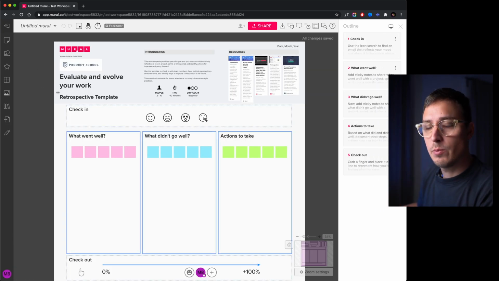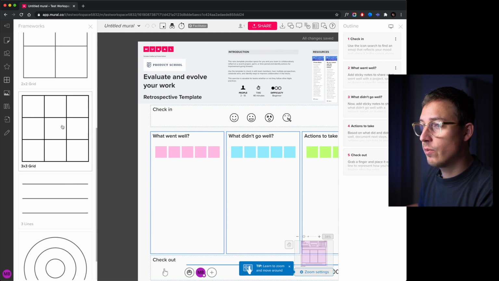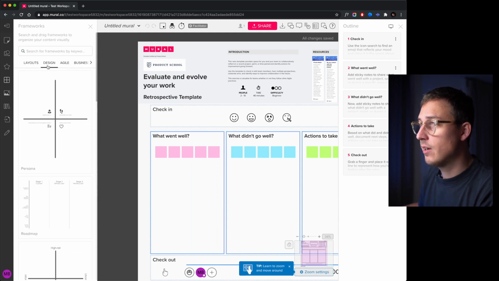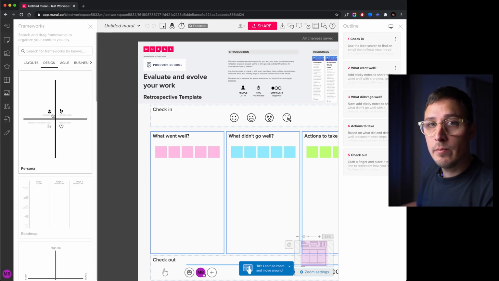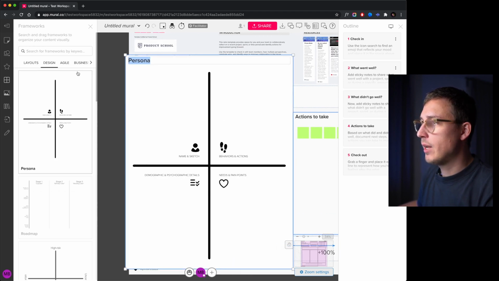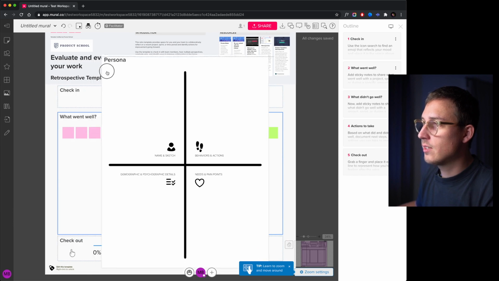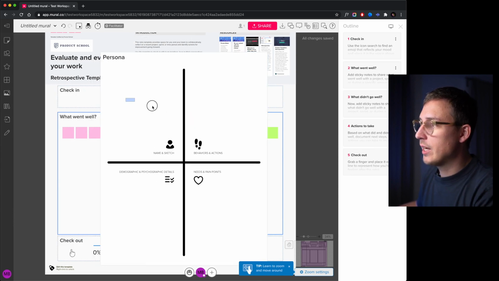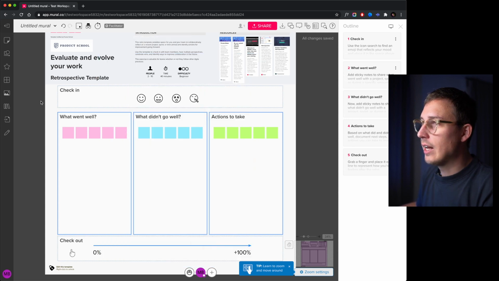I'm not sure here what the difference is between the templates that they offer and these frameworks that they also offer, because for me, from a content perspective, they seem to be very similar. You have again these categories that you would know from project management or research or ideation, and you can use them, and they will just be some sort of element that you can place on your canvas, but they're quite similar to the ones that they use as templates as well. So I could just use and place this persona framework on this template here, and then I think I would be able to change much more of it and also delete it. But this is really a bit confusing for me, since they differentiate here between these different levels.